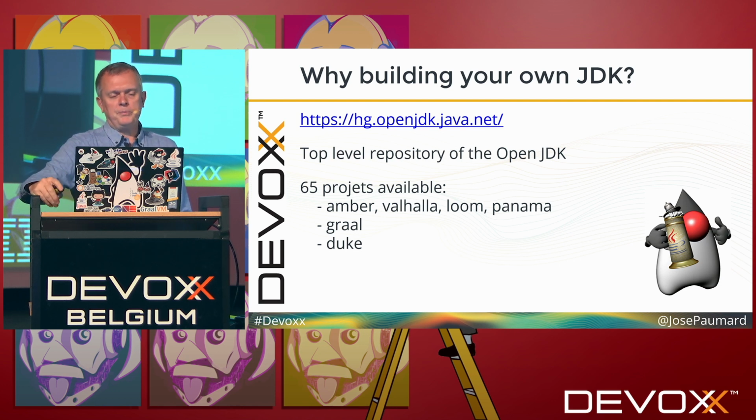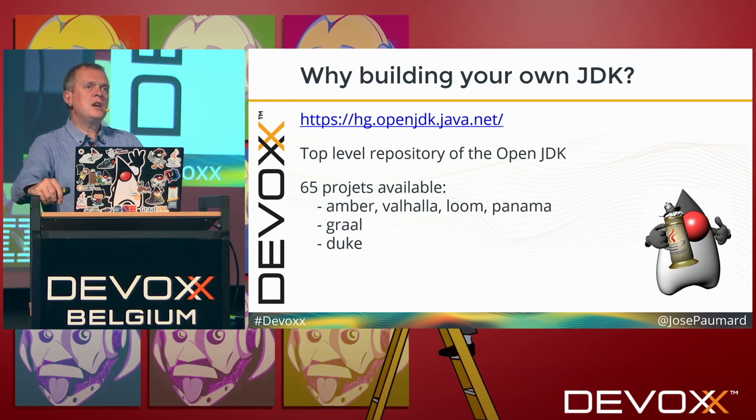So the root directory you want to visit is this one. It's a Mercurial repository. Now, Mercurial is not exactly the same as GitHub. Well, it's different from GitHub, obviously, but it kind of works the same. If you have a good knowledge of GitHub, you won't be lost in Mercurial. Basically, it's the same concepts with different syntax, and behind the curtain, it also works differently.